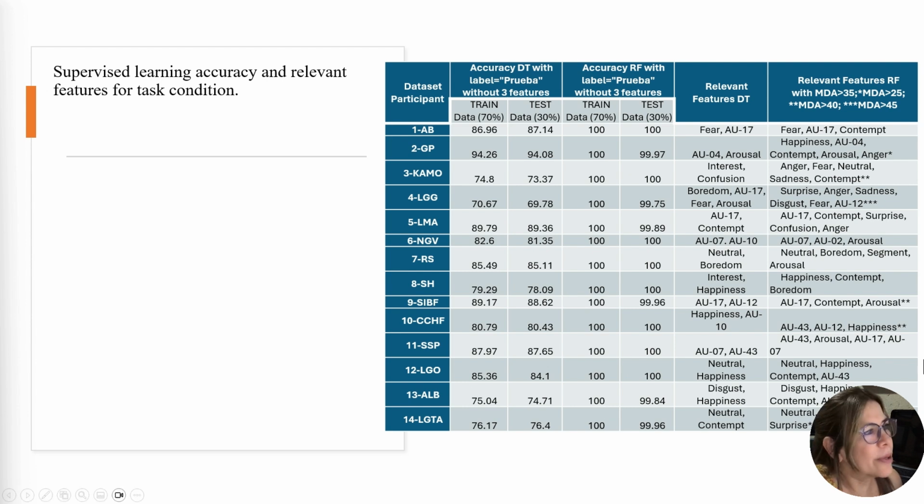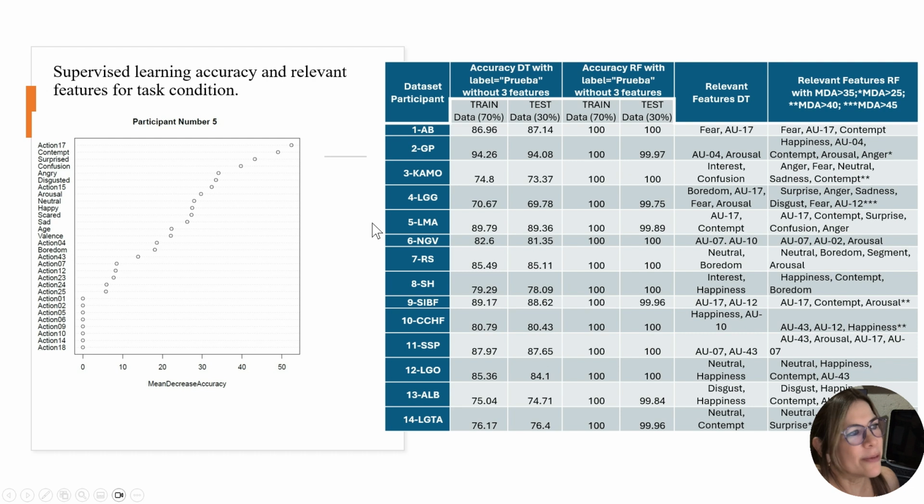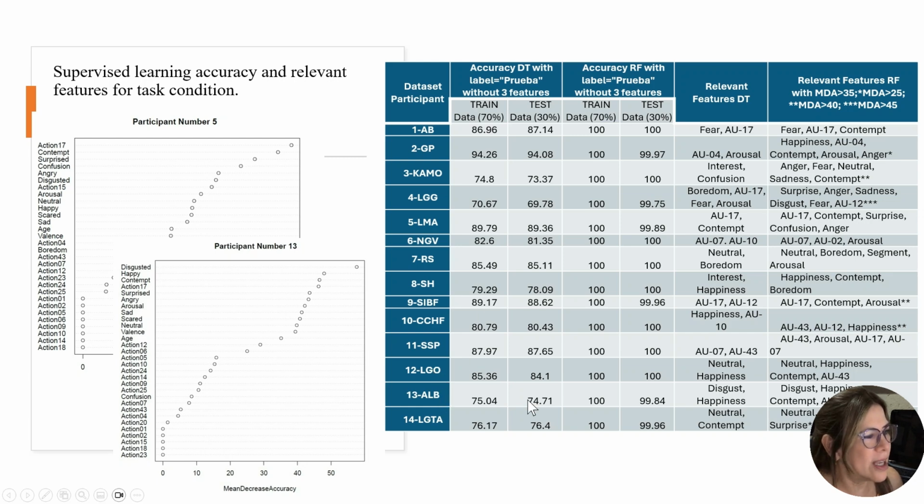For example, for participant five, we see that the random forest model increases the accuracy over the decision tree, and we add three elements: surprise, confusion, and anger, which improves the accuracy of the model. With participant 13, the decision tree accuracy was lower and the elements were the same, and we improve with these others. We have one of them that is different here. Happiness is in both, and maybe in all the cases we have a mix. In participant 4 there was a difference between decision tree and random forest.